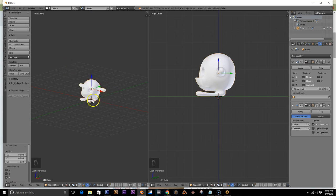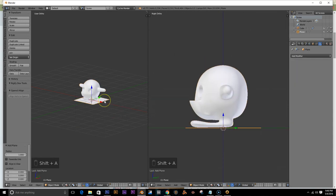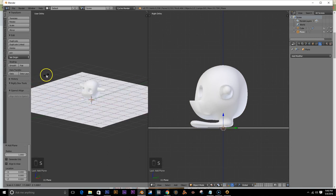So now hit Shift A. Make sure that cursor is in the middle. If it's not, hit Shift C to get it in the middle. Like if it was over here, hit Shift C. Takes you right to the middle. Hit Shift A, add a plane mesh, and then hit S. We're going to scroll this guy out. Now this gives us basically our floor for us to see shadows and see what is going on.